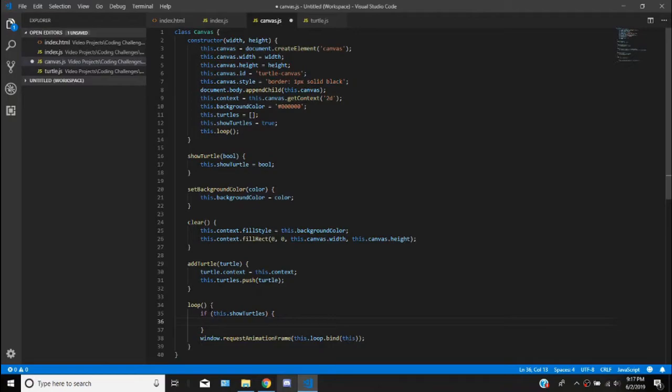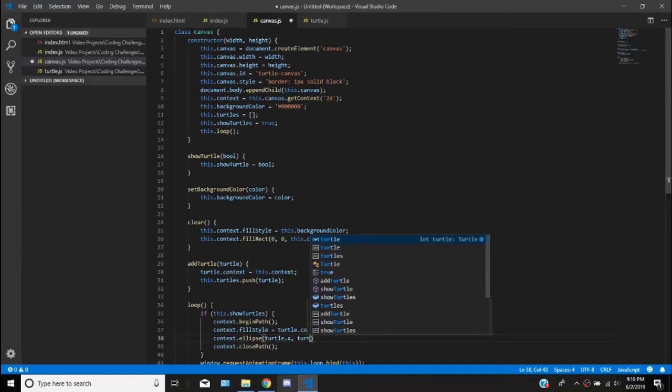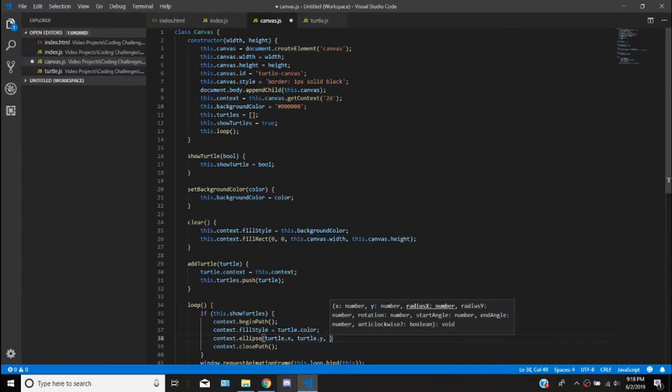So to draw a turtle, we're just going to draw a circle. So context.beginPath, and then we need to close the path, so closePath. And we need to say context.fillStyle, because we want to fill it in with the turtle's color, equal to turtle.color. And we want to say this.context.ellipse, and that's going to be wherever the turtle is, so turtle.x, turtle.y, and then the size, let's just make it 10 by 10.